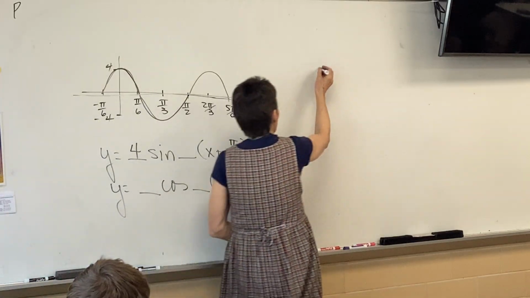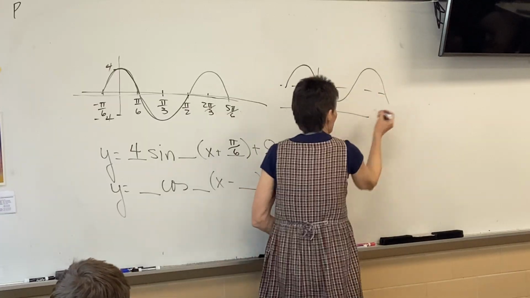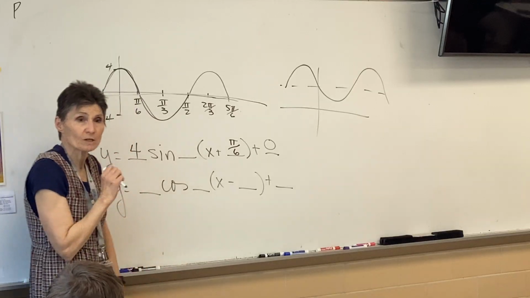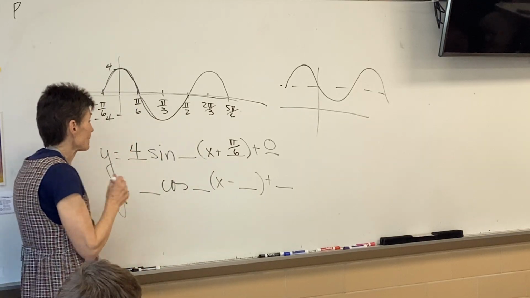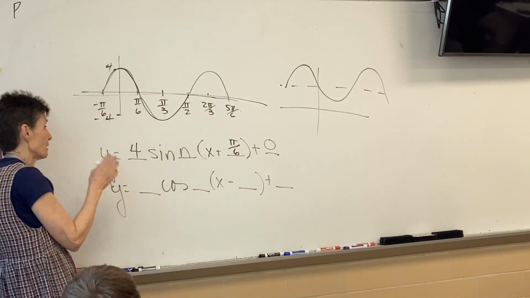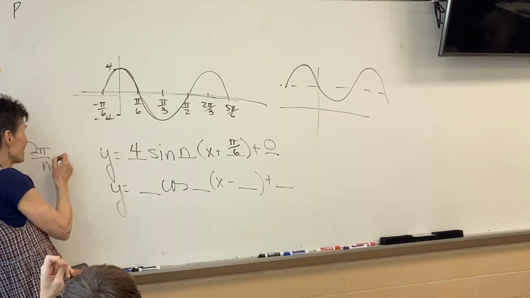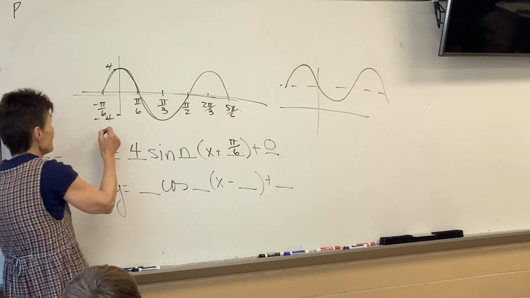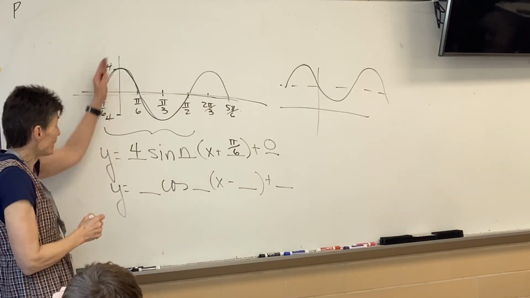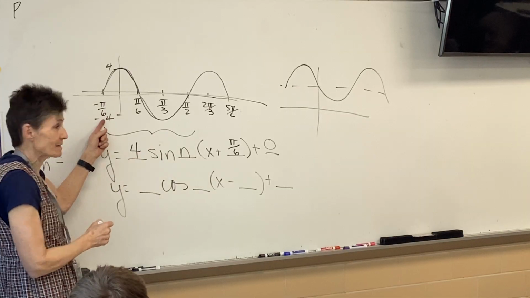If I lifted it up, it would look like this. It would be oscillating up here like this. You see that? This one is not, so there's no vertical shift. I don't know what this number is. The other ones I can kind of look at and tell. But I know that 2 pi divided by that number gives me the period of my graph. One hill, one valley. That's negative 1/6.